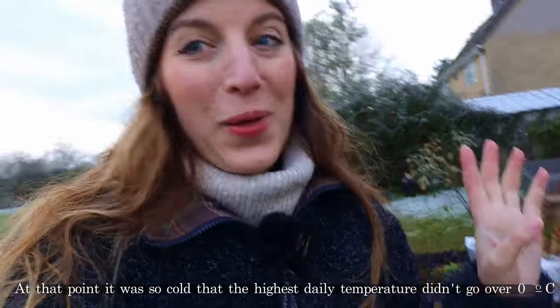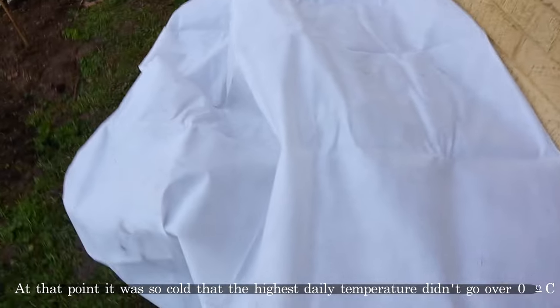Okay, this is day 2 of planting in a mini ice age. Can you see that? It is Sunday, it is the middle of the day, and it is 0 degrees. Let's check on what we planted yesterday. I covered them with some fleece, I hope. I just hope they made it through the night. Here they are. I mean, hopefully, it looks like it did stop some of the frost.